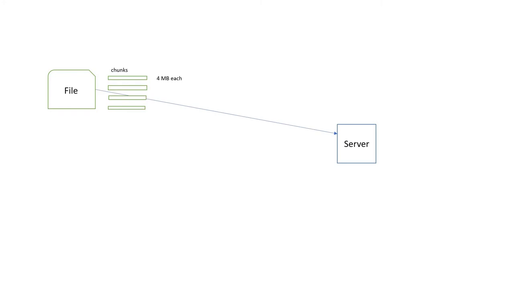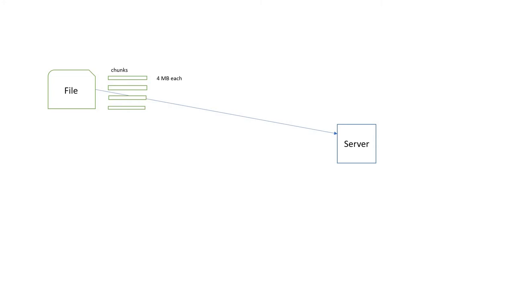Now, let's say you have the same file of 16 MB. What if you divide this file into multiple smaller files, which we can call chunks? If we divide a single file into, let's say, 4 chunks, then each chunk will become 4 MB. So now when we want to upload this file to a server, it will be easier to upload the individual chunks. We can also use multi-threading to upload these individual chunks.